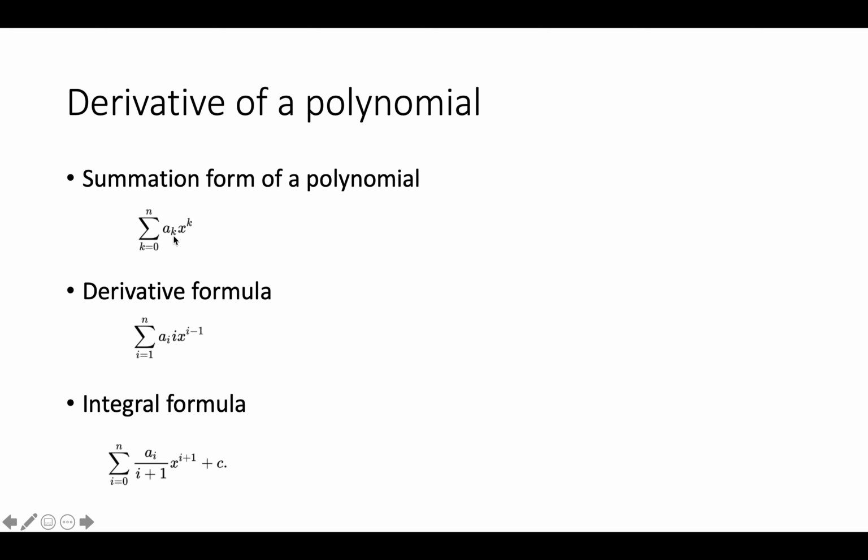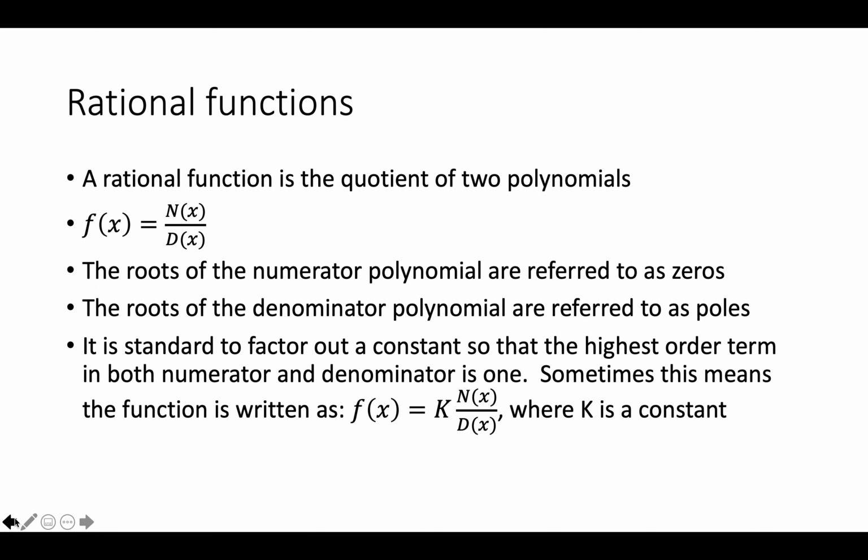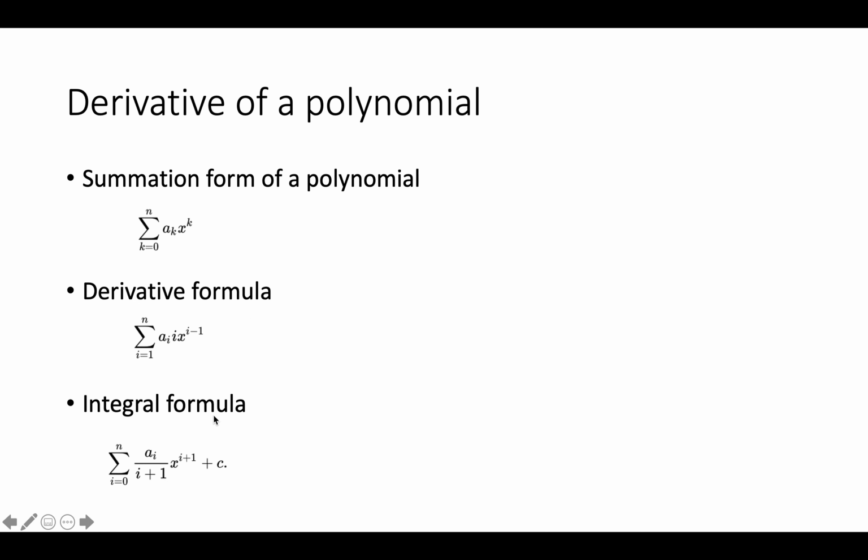Remember, differentiation and integration are both linear operations. So if this is a sum, the sum of the derivative is the derivative of the sum. And so we can take the derivative of each term, and then we'll have another sum where we have derivative terms. Integral is the same way.